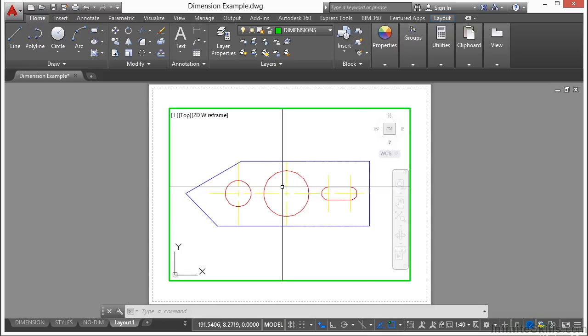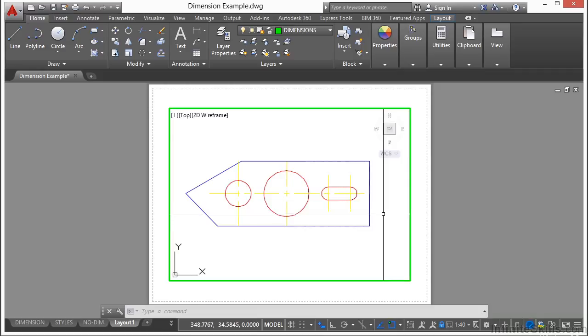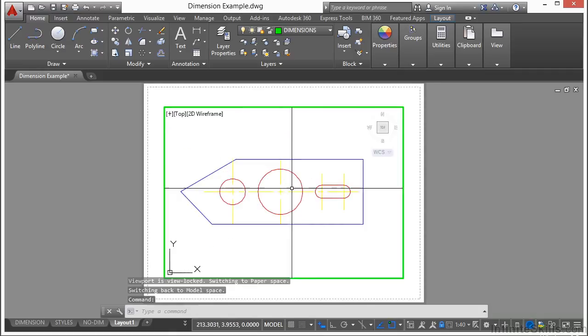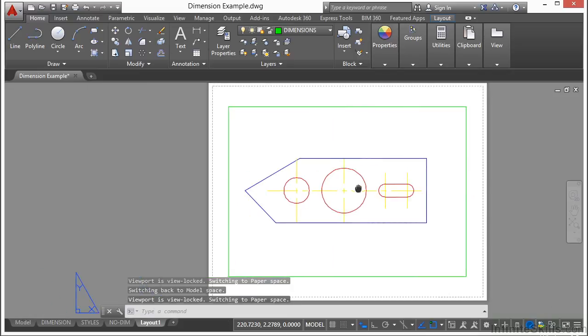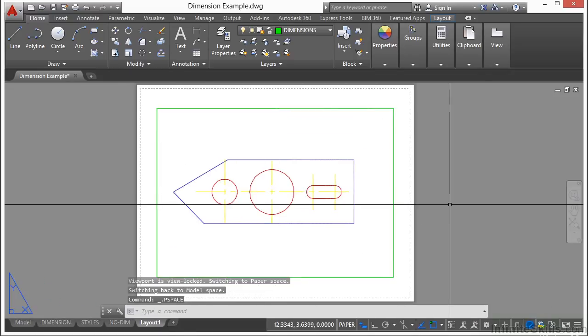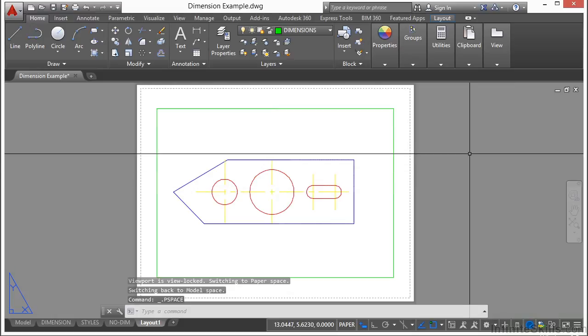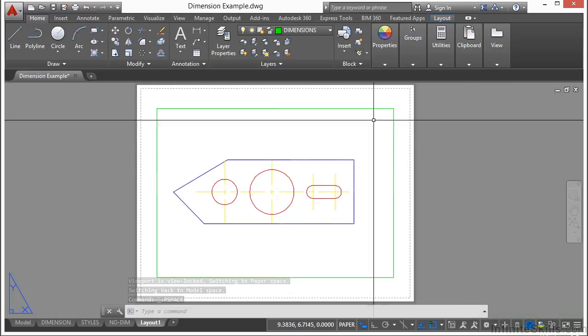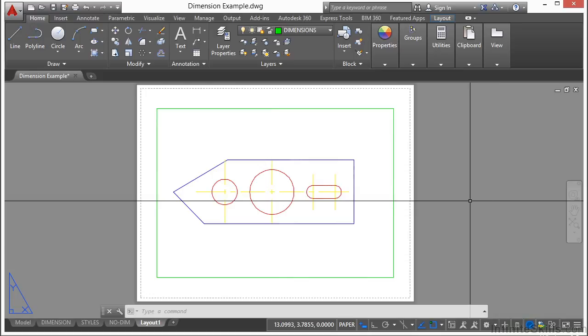Once you pick the scale and position for the view of model space through your viewport, you want to lock that viewport. That can be found right here in your status bar. Click it and it's locked. Now that it's locked, I can zoom in and out and pan back and forth, and I'm just doing the zoom and pan commands again. Double-click anywhere outside of the viewport and that will deactivate the viewport and you're in paper space again.